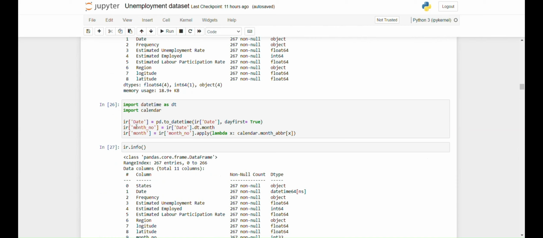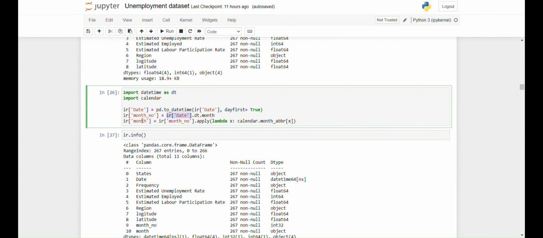I forgot to tell, here in the IR dataset I converted the date object dtype to datetime. In the second line I created another column called month number from the ir.date.dt, from the date column, which is now datetime dtype. From that I am extracting only the month.